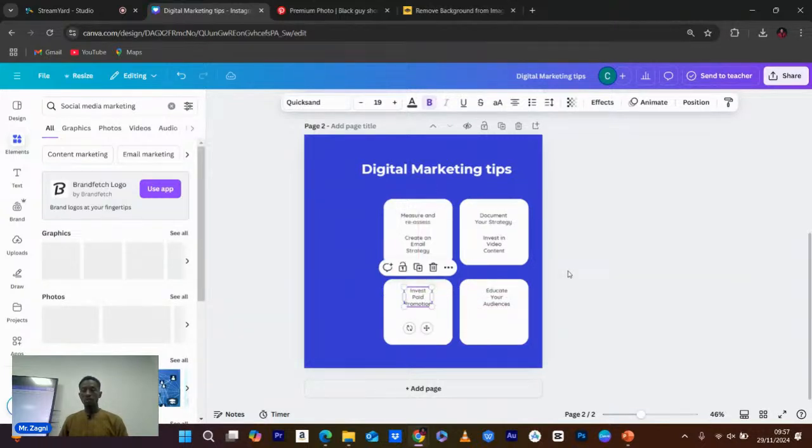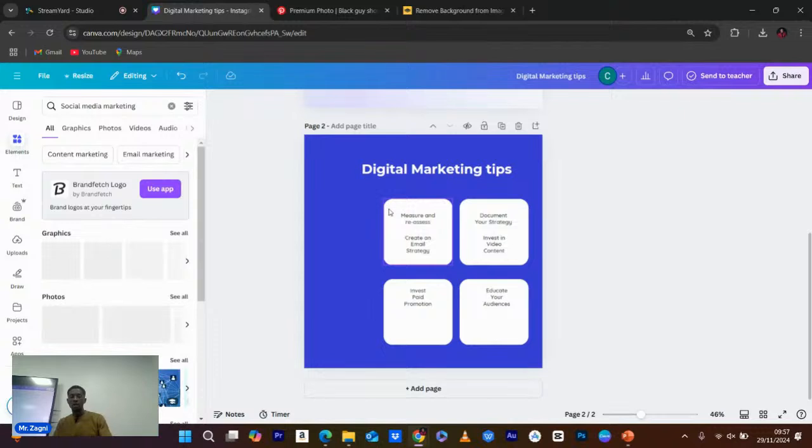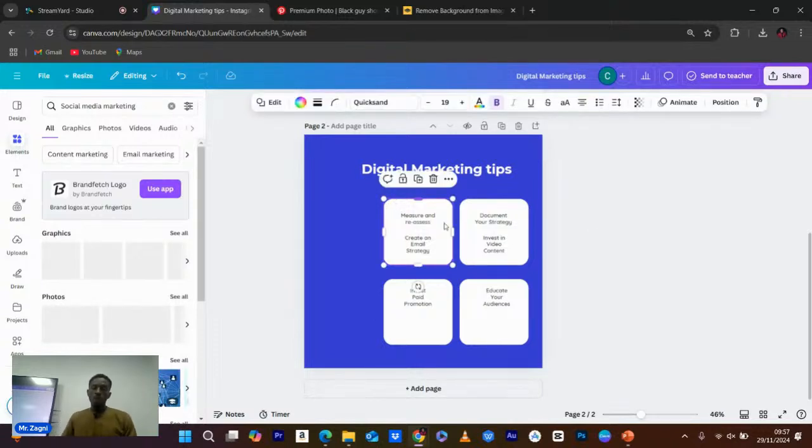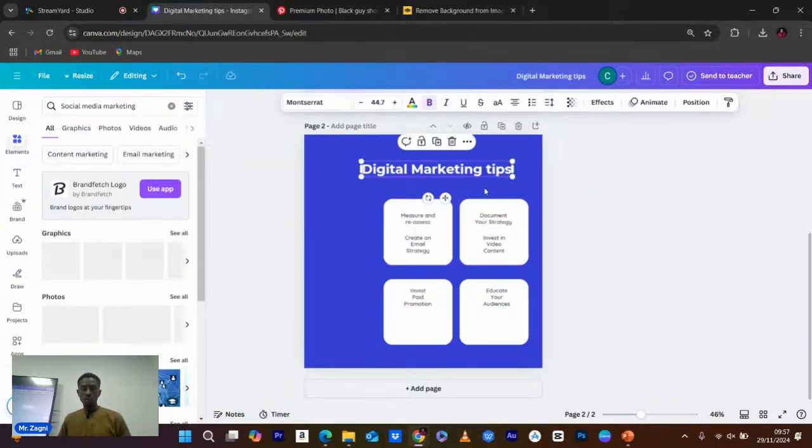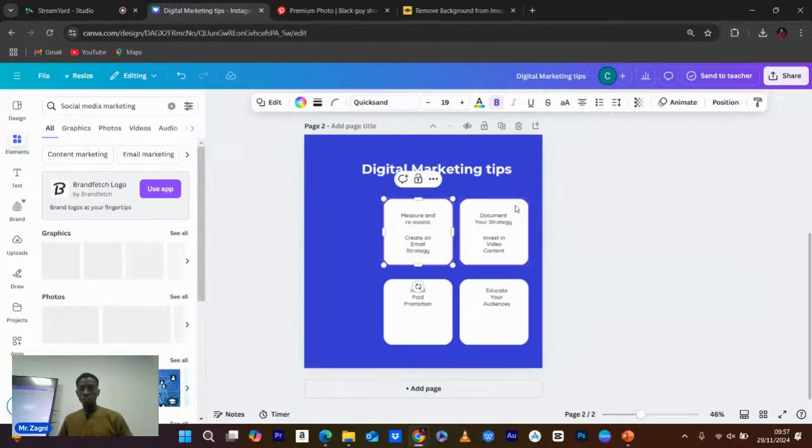We can decide to add one more from our design. So this is good, but not good enough for people to see it and say, oh, I want to see what's here, right? So you want to click on this one, hold on Shift, click on this one too, click on this one. So you're clicking on everything at once, right?